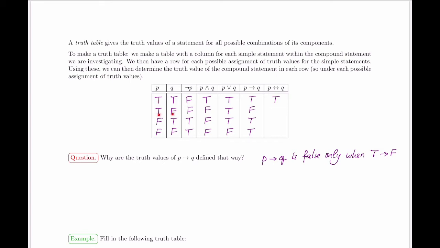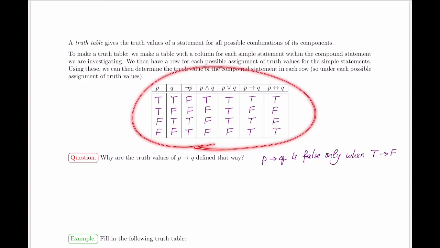The next one is true and false. Well, they're not the same, so the biconditional will be false. False and true, again, not the same, so the biconditional will be false. And then false and false, well, they are the same, so the biconditional will be true. Okay? This truth table defines the basics of all the truth tables that we're going to deal with later on.